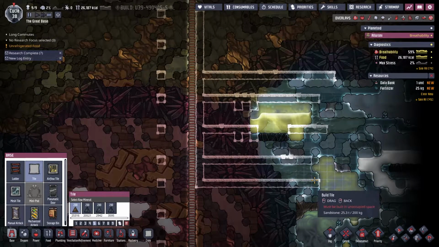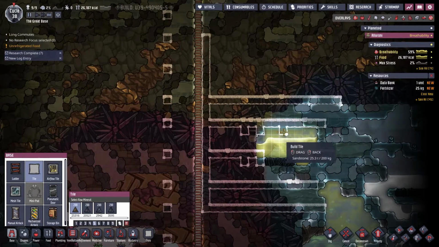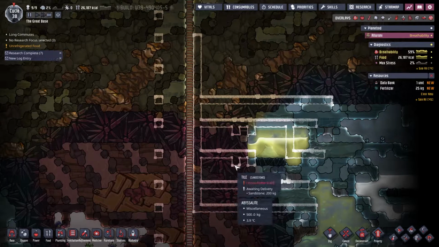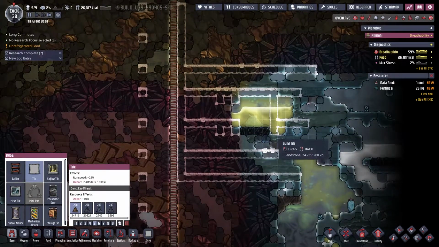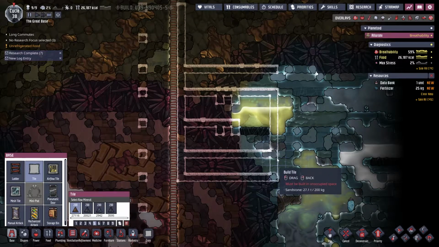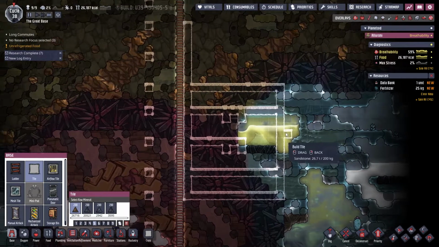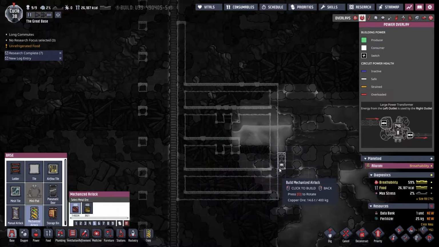That would be ladder bay-ish. 2, 3. Yeah, like that. Okay, well that's cool. We can sort of squeeze that into a room by the look of it. You know what I mean? Right. So, what have we got? Mechanized airlock's probably not a terrible idea.